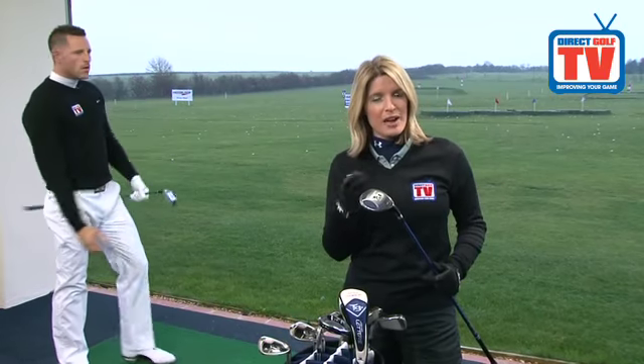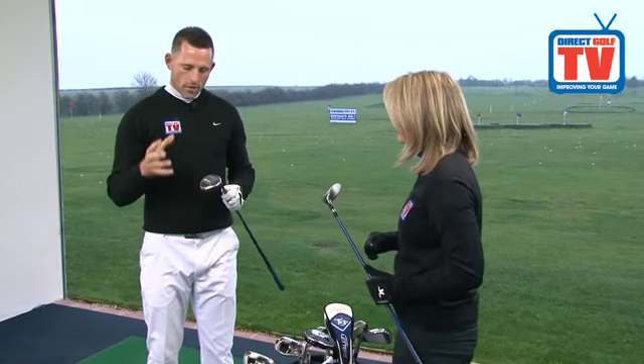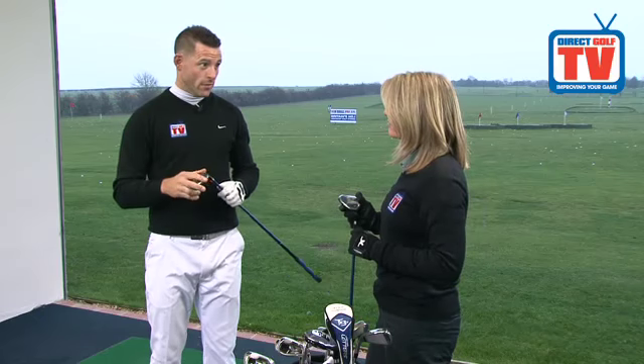Now something which I know a little bit about — I've just had a hit with these, I think they're superb, very very easy to hit. And Tom, you've just had a go, what's your first impression? Very very easy to hit, they really get the golf ball up in the air very nicely and easily. They do exactly what they say — they're perfect.